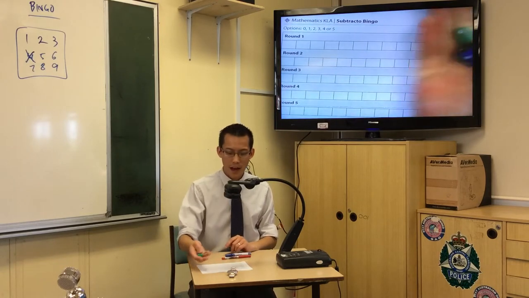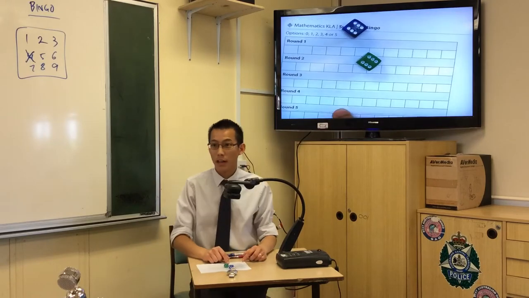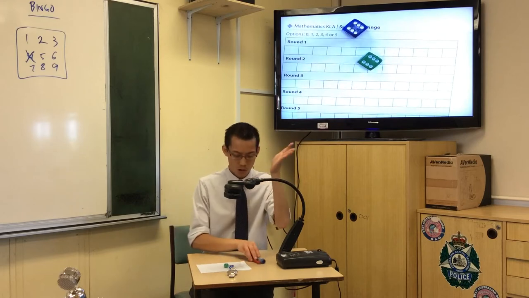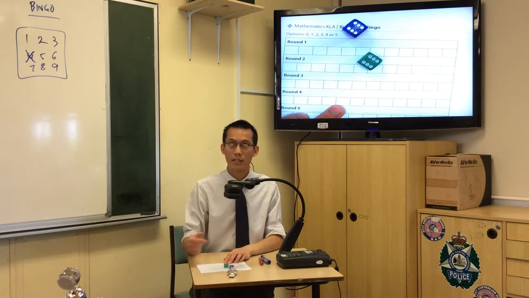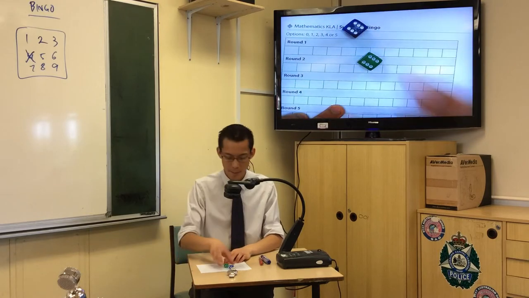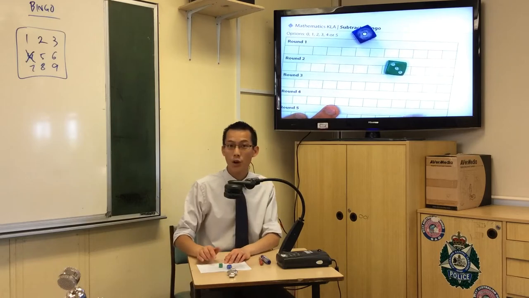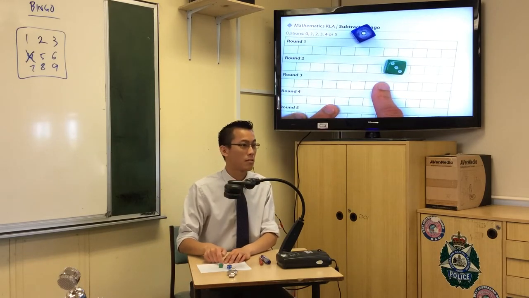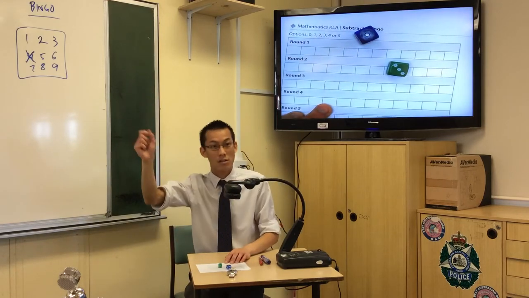Subtracto bingo, I'm going to have two dice. I'm going to roll them. There's a blue and a green. I'm going to read out a number, well, you guys can actually tell me the number yourselves, which is I'm going to take one away from the other. I will take the smaller one away from the bigger one. So maybe this is a bad example, let's just do it again. So three and one. I'm going to subtract them, one from three, which leaves me with two. So if I had two on my card, I'd cross out two.